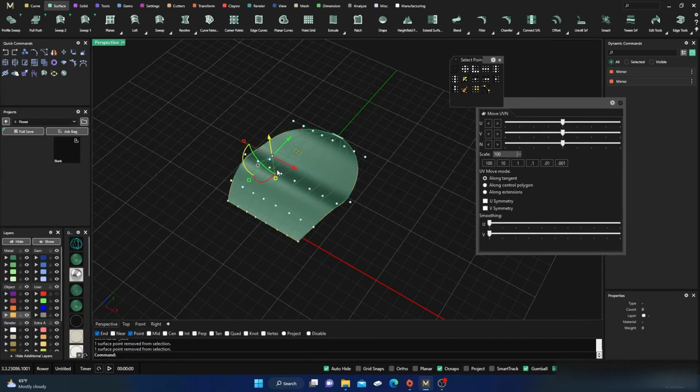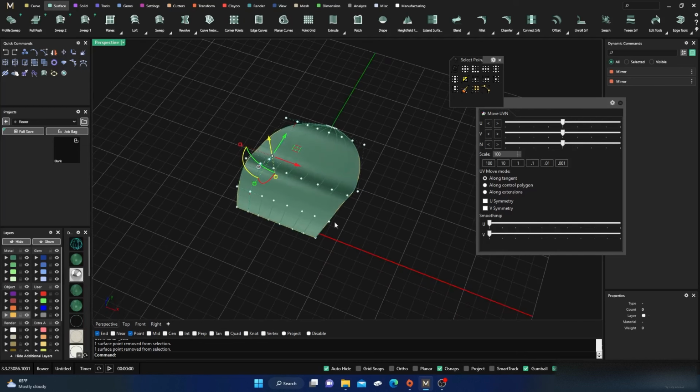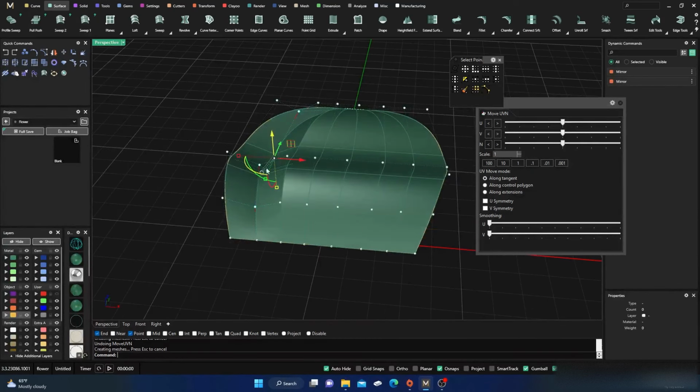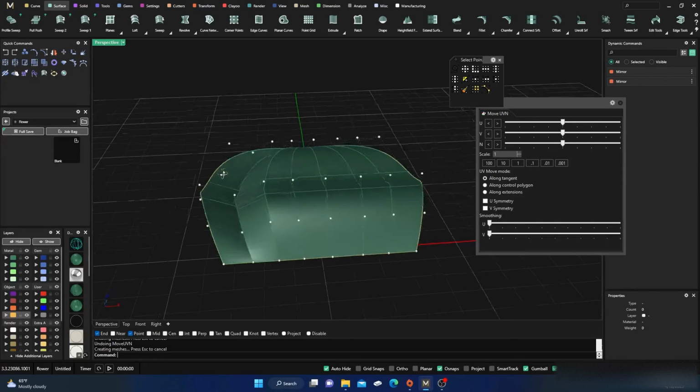I'll do a little this way and a little bit less, so you can kind of see the difference. And right now I'll go to my normals, and I've got it set at 100. See how fast it moved? So I'm going to undo that here, and then I'm going to select 1. So it's a little bit less of a drastic move. So you can see I'm moving the handle quite a bit, and it's just dropping a little bit. Now we have a nice little kink right in there, right? So it kinks it down, right?